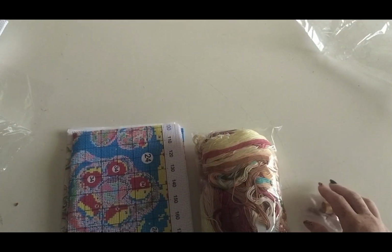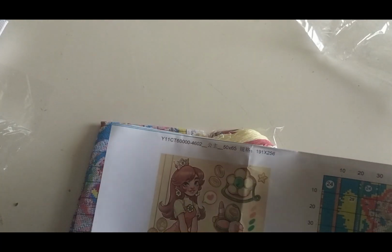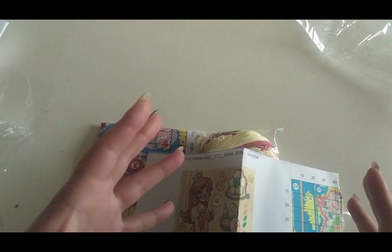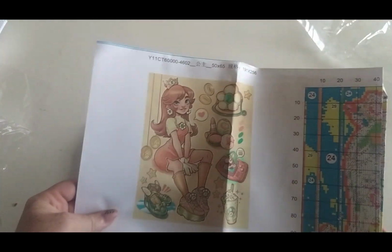So this is it came as a free kit, because with a certain amount of money that you spend on cross stitch kits, you would get one free. So this is my free kit.